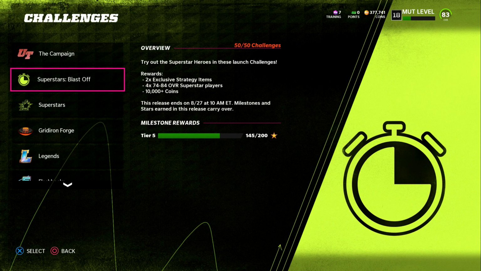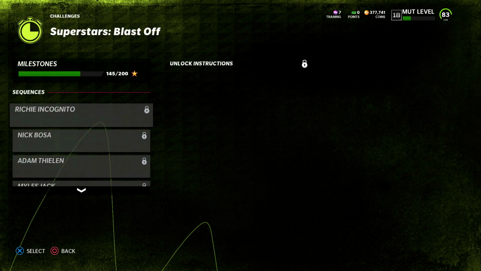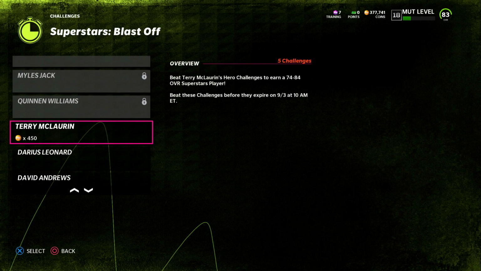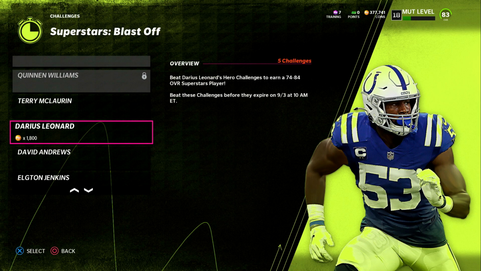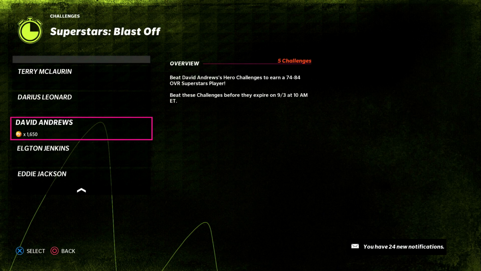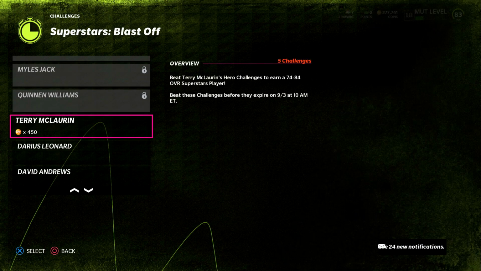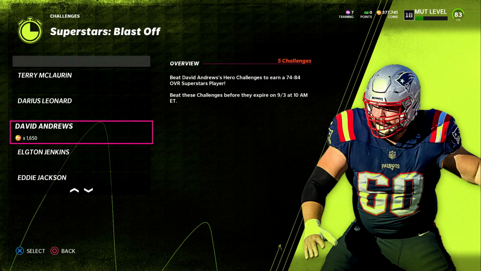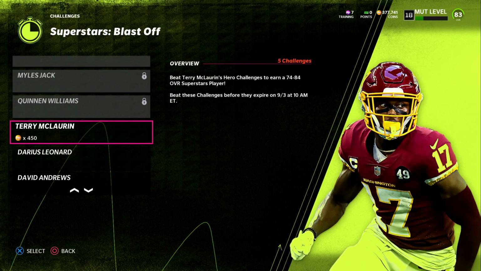Also, when we go over to the Superstars Blast Off, these challenges have been locked, so if you didn't do them, that's kind of unfortunate. But there's a Terry McLaurin, a Darius Leonard, David Andrews, Elgin Jenkins, and an Eddie Jackson. These players are 86 overall, and they are going for roughly 68,000 coins on the market currently. If you complete these, you get a 74 to 84 overall superstar player.